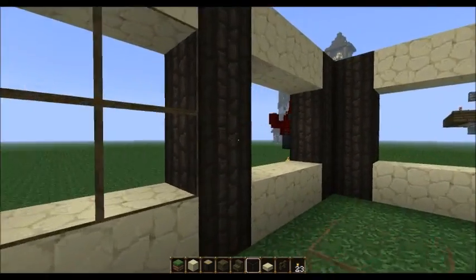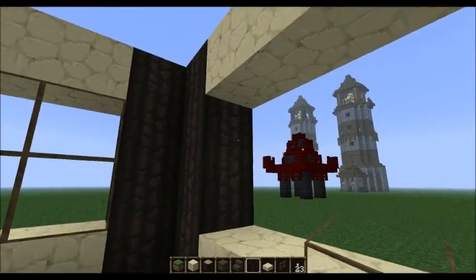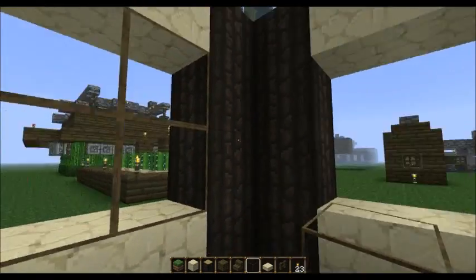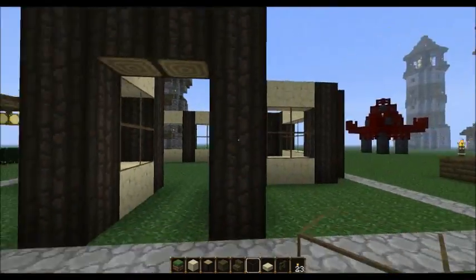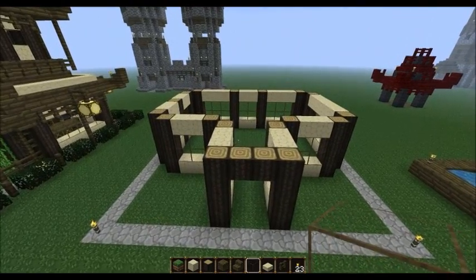You can use glass panes for this too, if you're low on materials. But I just kind of like the way full glass blocks look. I like the way it looks better. Okay, so now we can begin the roof.